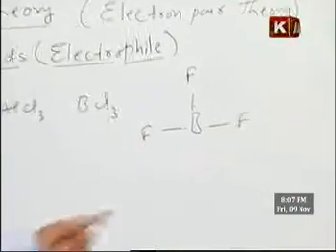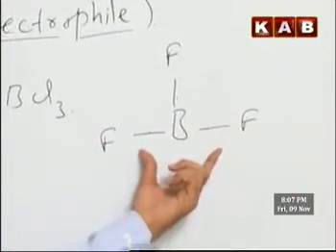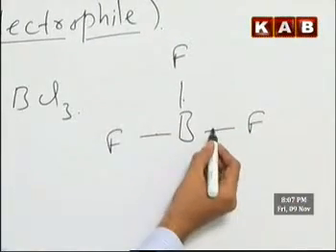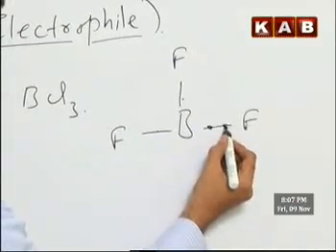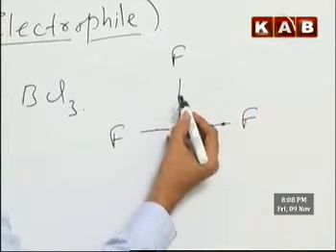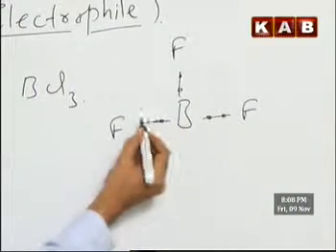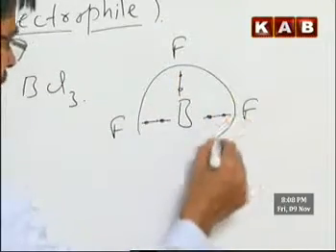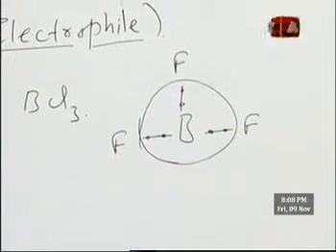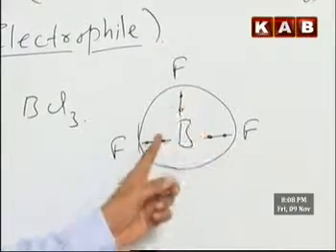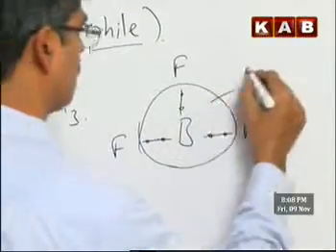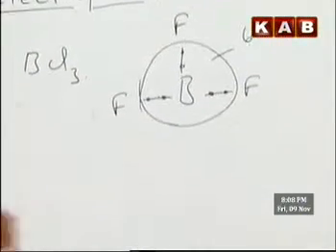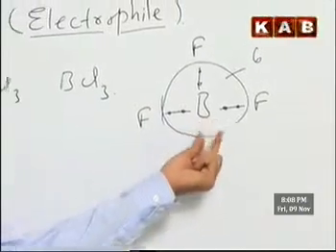So altogether there are 3 bonds around boron, and each bond constitutes 2 electrons, that is, 1 electron coming from the boron and 1 more electron from the fluorine. Like that, 1 from boron and 1 from fluorine, for each bond. Altogether, around the boron in boron trifluoride, we have only 6 electrons, that is 2 plus 2 plus 2. Whereas to get the octet configuration, which we consider a very stable configuration, this requires another pair of electrons.